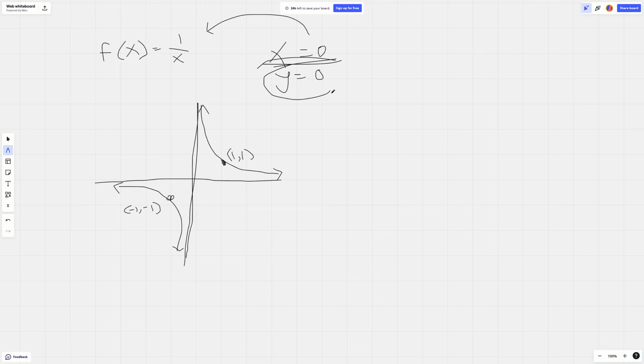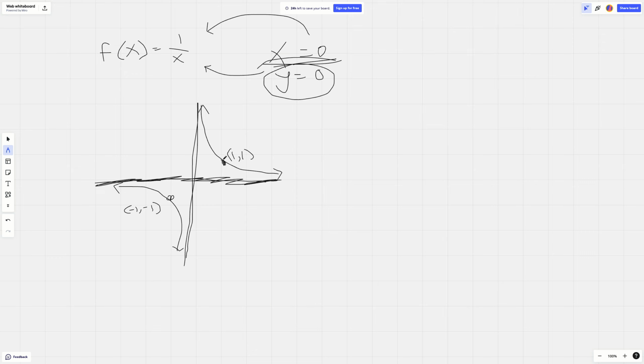But why can't y be 0? Why is y equals 0 not in the range of our function, or in other words, not in the potential outputs or y values of our function? The reason is 1 over x is never going to yield an output of 0. If you were to analyze that graphically, you'll see right here that the function is getting closer and closer to this horizontal line, y equals 0. It's getting closer and closer to the x-axis, but it's never actually hitting it. Y actually never becomes 0.